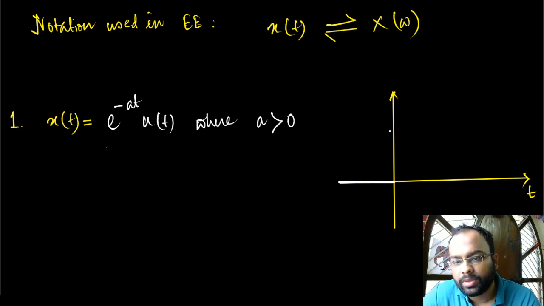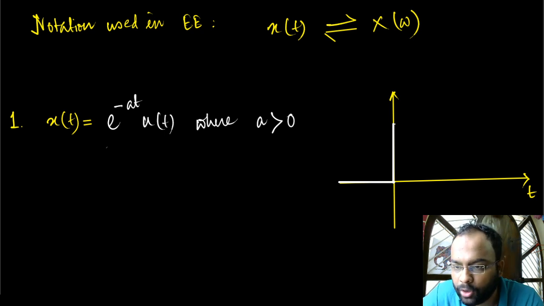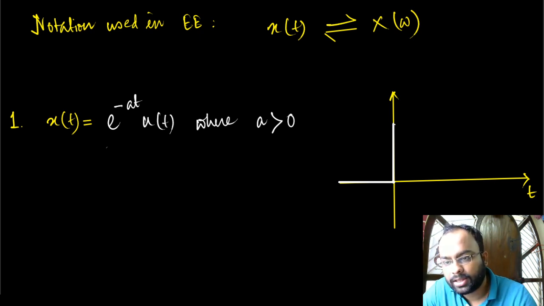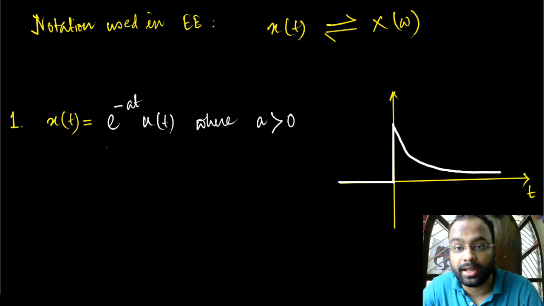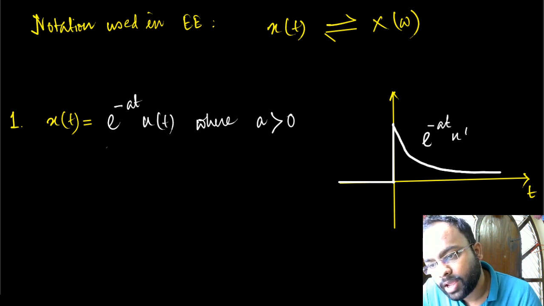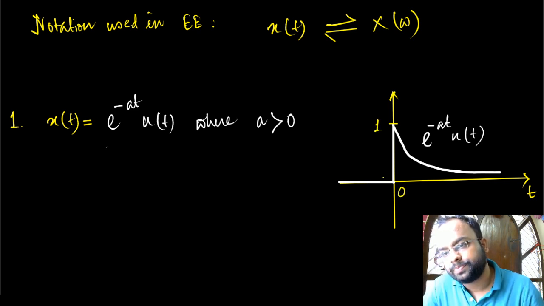After t equal to 0, at t equal to 0 the value of the signal would be e to the power 0, which is 1, and u(t), which is again 1. So it starts with a value of 1. At t equal to 0 the signal jumps to a value of 1, and after that it gradually decays with an exponential decay. Let me try my best. Okay, that was my best drawing. So it is e to the power minus at u(t), and this value is 1. This is t equal to 0, and this is x(t), of course. This is the signal we are talking about.